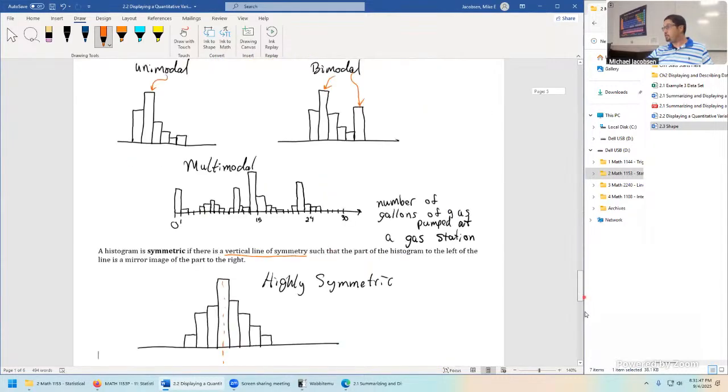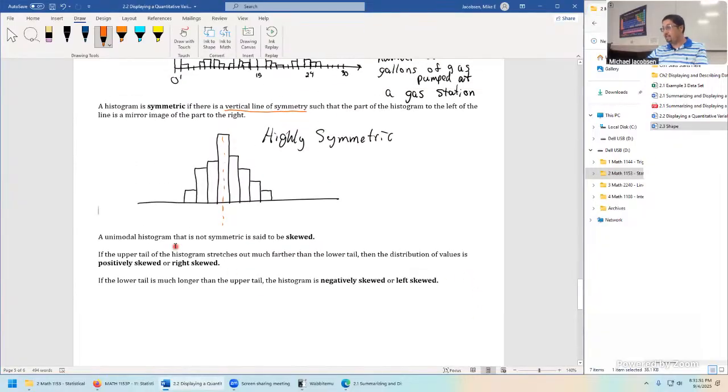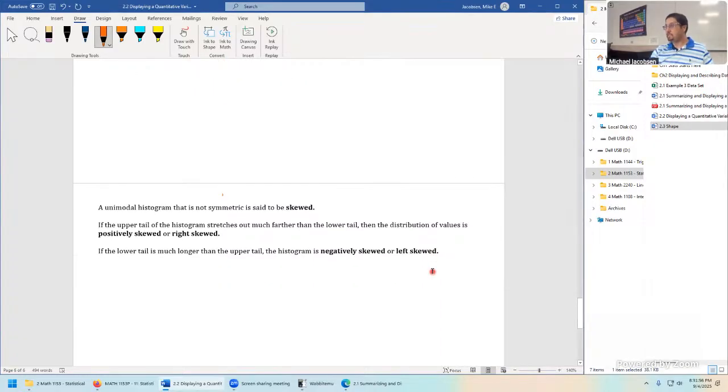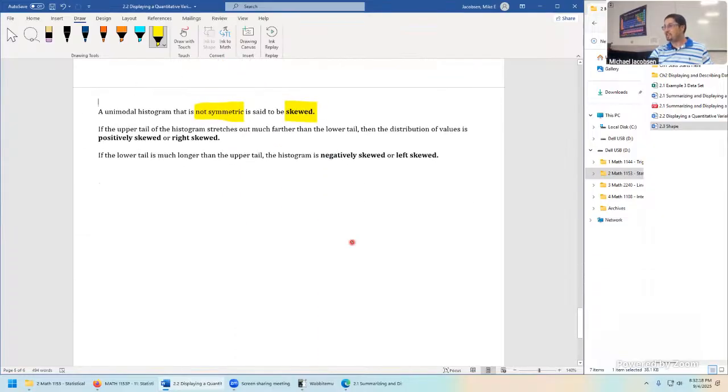Let's draw our own versions of this using actual histograms, since that's what we're most likely going to see. This might deserve a new page as well. So the first definition: not symmetric means skewed. The earlier one has slight skew, but it's mostly symmetric. In fact, highly symmetric is a better way to say it. We mean pictures that get way worse than that, where there's obviously just no symmetry whatsoever. It looks broken in a certain sense.